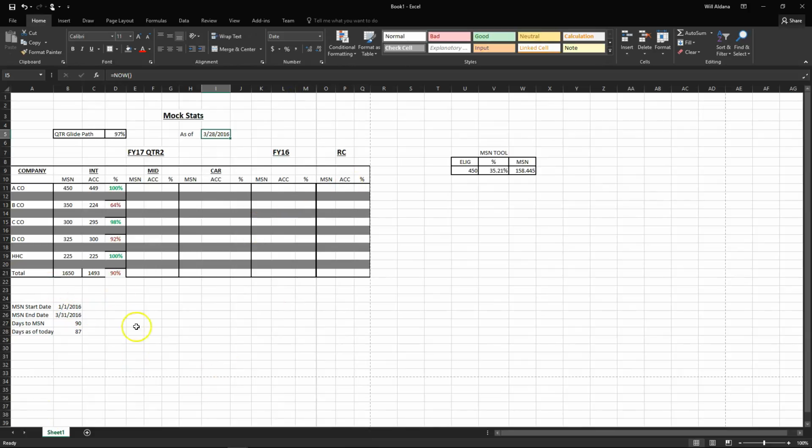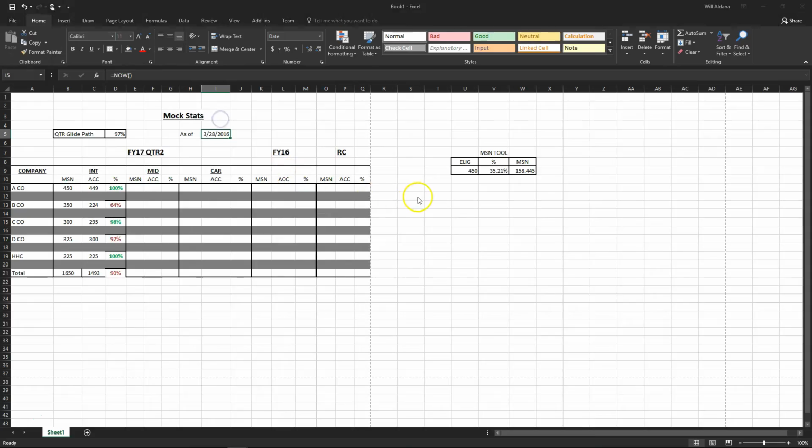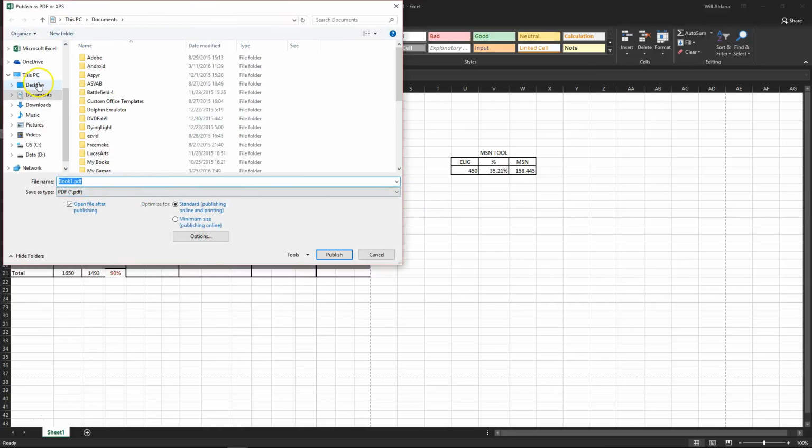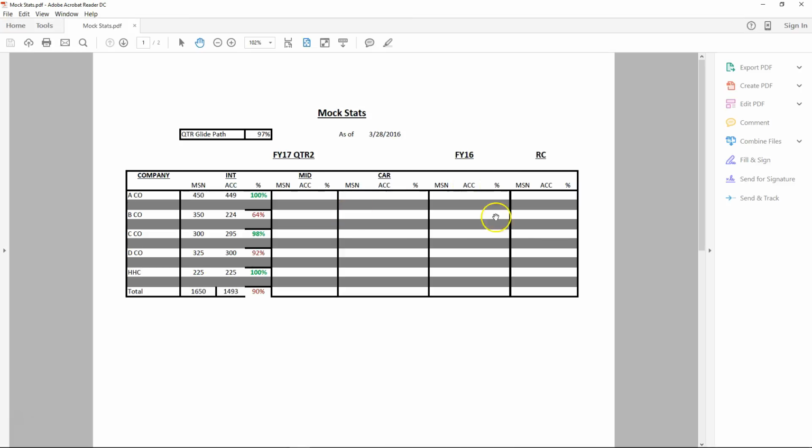Now that all this stuff is filled in, when I'm printing out these stats, maybe I don't want everybody to see this. So I'm going to grab this and cover it. Now no one can see it, and everything is still working and good to go. When I export it as a PDF, why doesn't this automatically do desktop? I can't spell, apparently. Yes. Okay, and there we go.